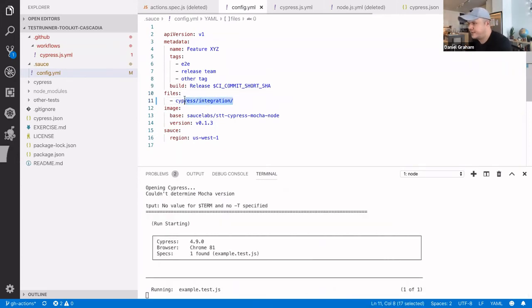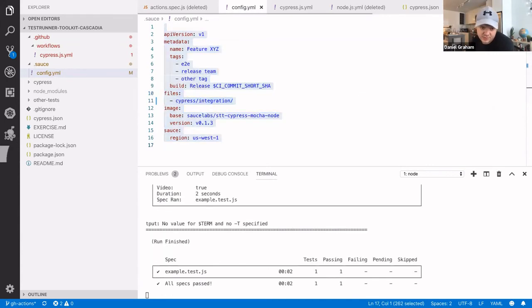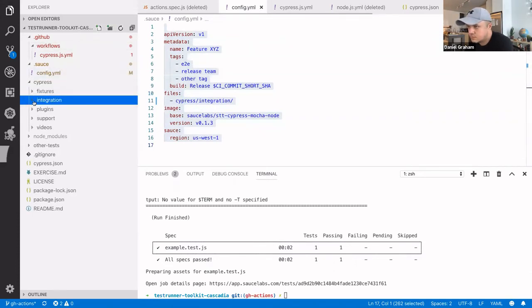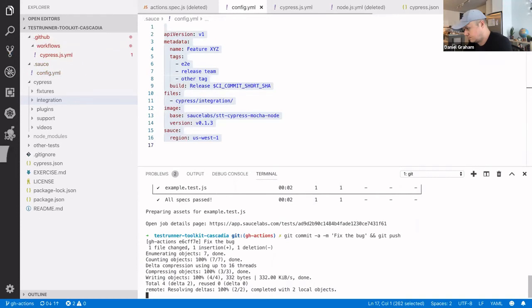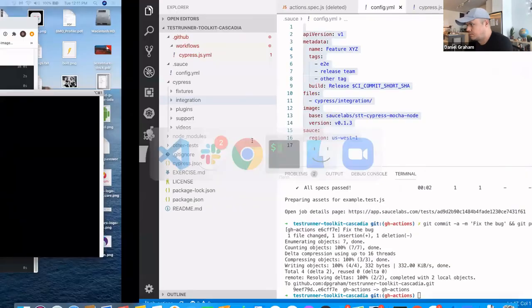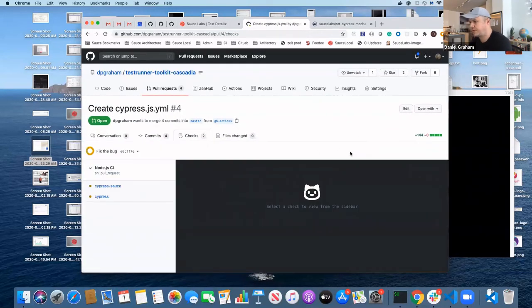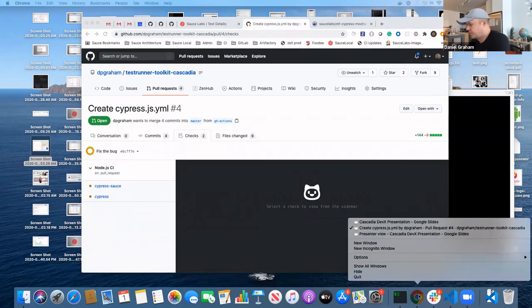All right, there you go. So sorry, there was a mistake in the configuration file. So this is how the sauce config YAML should work. Okay, so we have it running again, and all right, so we'll have that running in the background, and I'll come check up on it later.